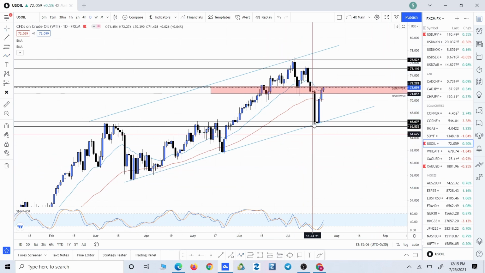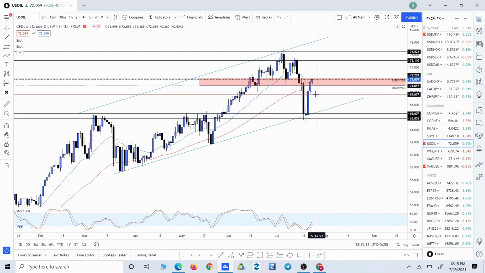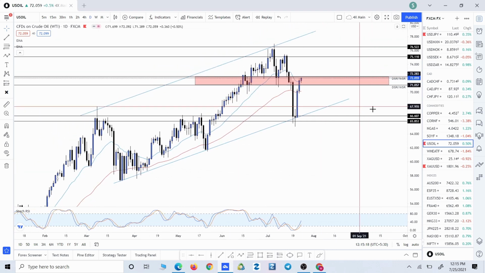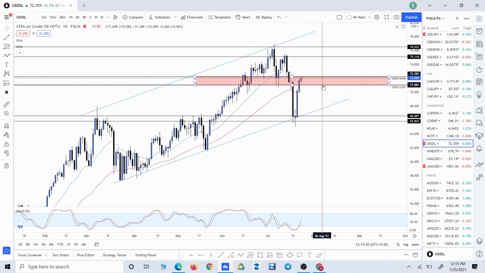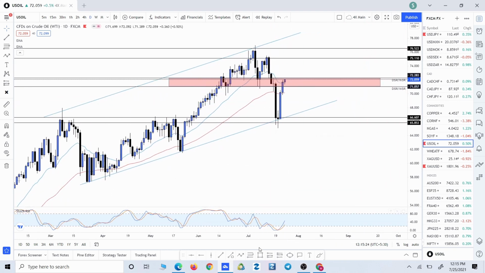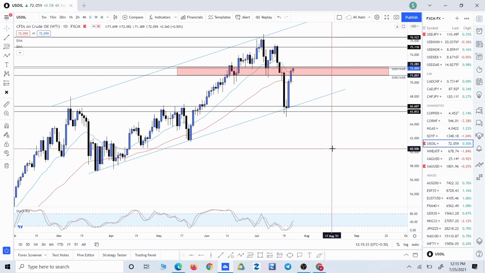So in any case, we can look for a shorting opportunity on a smaller time frame if we do find to short the market. And this is going to be a high confluence zone. As you can see, it's a recent broken zone and retested multiple times, so it's going to act as a very strong resistance zone. Also, we can see from the swing high to the swing low, it's a 50 to 61.8% Fibonacci retracement zone. So we can look for a small shorting opportunity on the lower time frame.